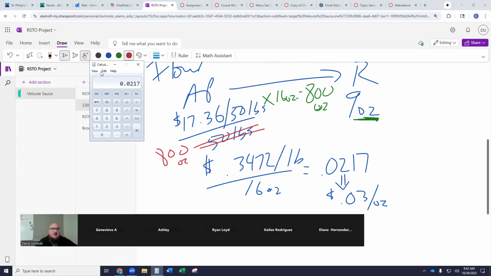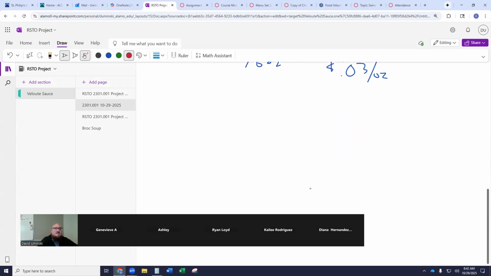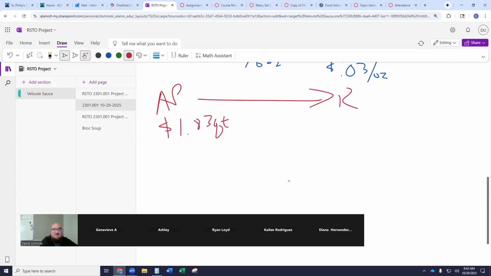Okay. And then what issues were you having with the stock? Yes, I put 1.83 because that was the per quart. I thought that was the given, so I'm kind of confused about that. Okay, so if we have $1.83 per quart, how much do we need for the recipe? Let me see. Let me go to this.